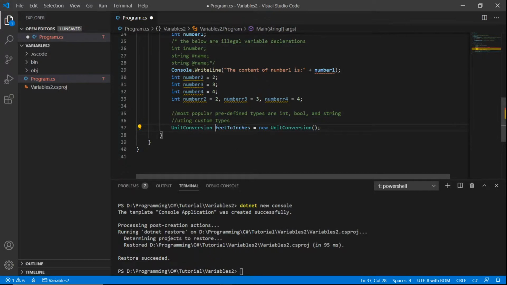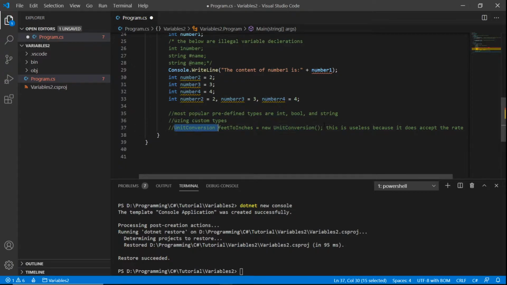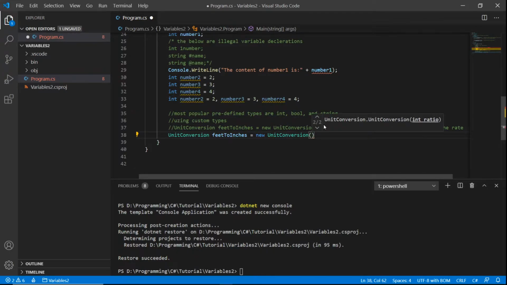So this doesn't really give us anything. I'm going to comment this out. This is useless because it does not accept the rate. So we're going to repeat this again. But this time, notice what happens when I go in here, it gives me two choices.